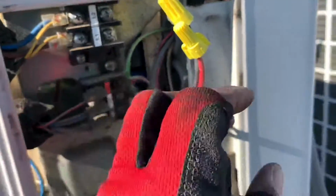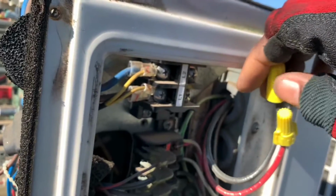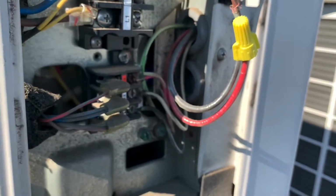Like I said, there's no disconnect switch here, so I'm going to do this real time, live. Like I said, don't try this at home unless you know what you're doing, because this right here could be dangerous. If you don't know what you're doing, don't try this at home.